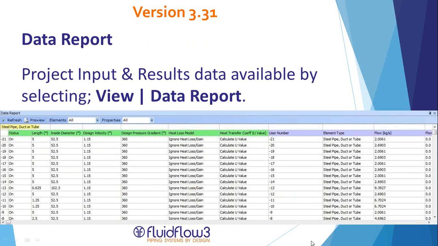We also now have the ability to display a data report for your model. And you can do this by simply selecting View from the toolbar at the top and Data Report. And what you see is a little report like you see here on the screen. So you've got your input information on the left-hand side in green and your calculated results on the right-hand side. And you can customize the display to show either just the input information for your system, just the results for the system, or as you see here, the combined input and results information. And that applies to all pipes and all fittings in the model. And you can obviously customize the columns that appear, so you can hide some and add others.